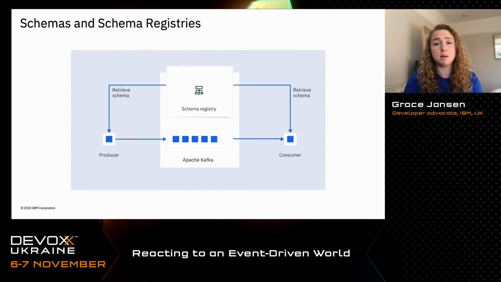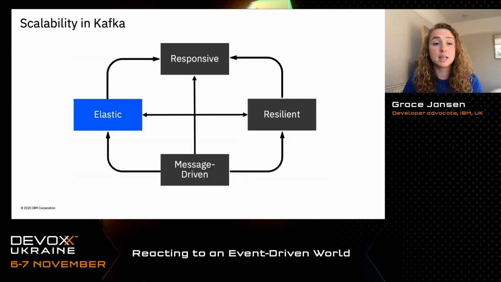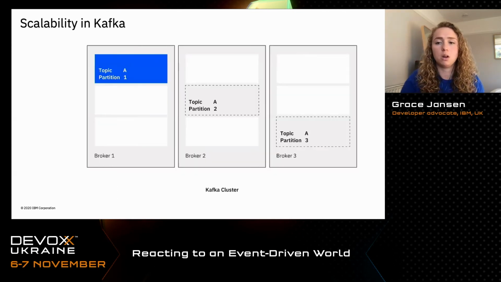So we've taken a very deep look at how we can introduce resiliency in the configuration of our application, in using tools and features like schemas and schema registries, and how there's inbuilt resiliency in Kafka's leader elections and brokers and topics and replicas. So let's take a look at the next behavior in the Reactive Manifesto, and that's elasticity. How can we enable this scalability within Kafka? Kafka is designed to work well at scale and to be scalable itself. As we said, this is all about placing events at the heart of our system in order for our applications to be able to scale and deal with data at scale.